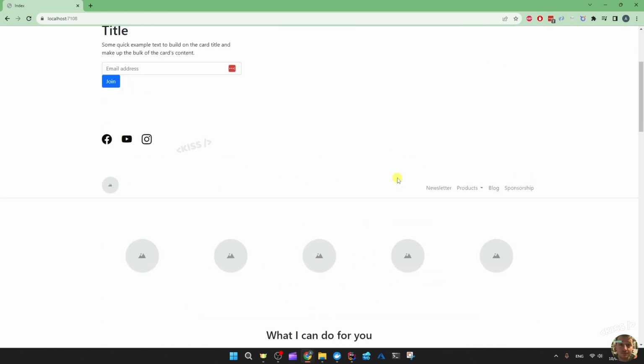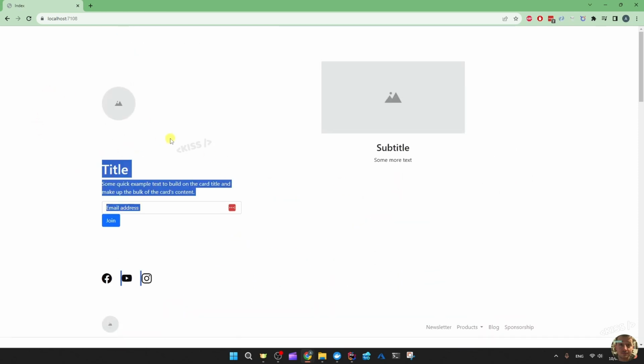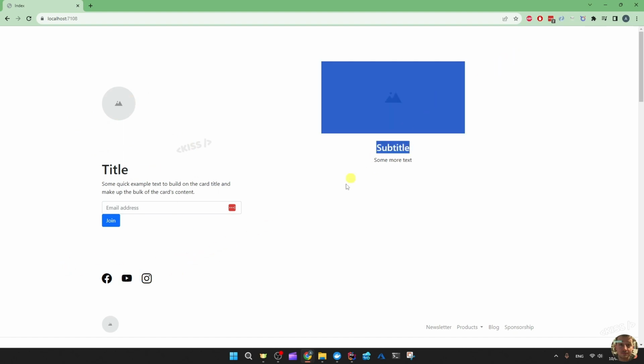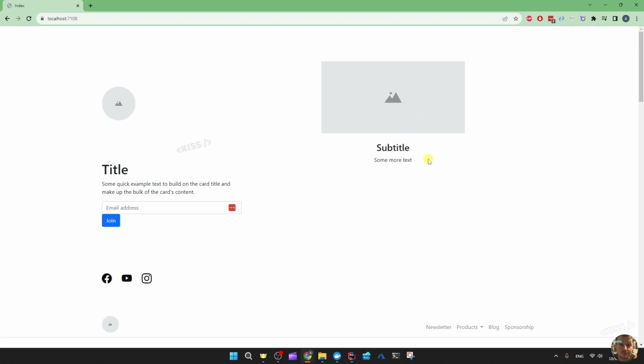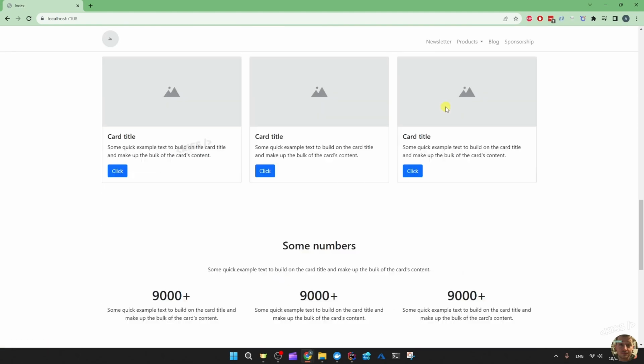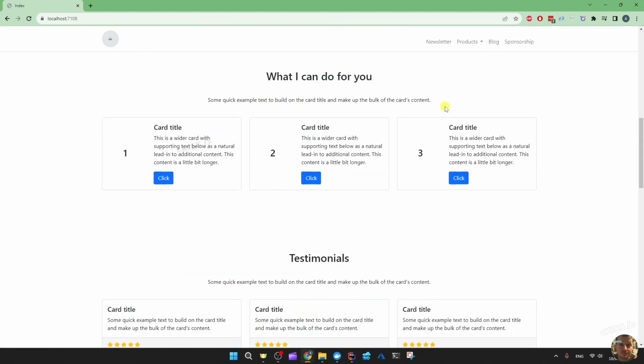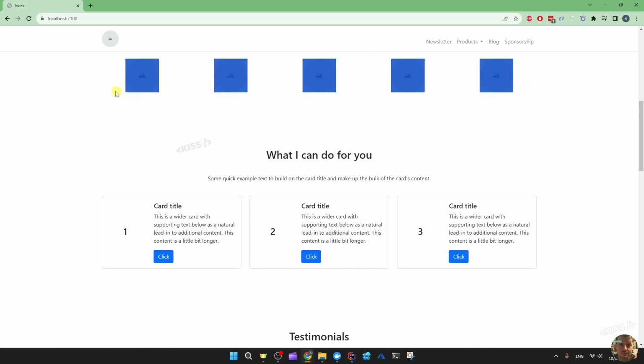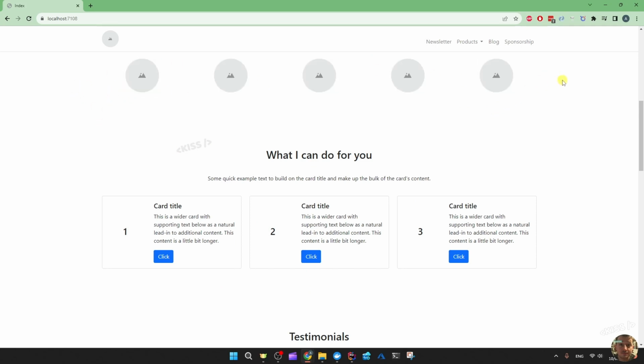Let's take a look. So the first one, the newsletter subscription form, the logo placeholder, some social media icons. On the right hand side you can then either put a mock mobile device screen with some content displayed in there, and some titles, some text. Then we have a nice sticky top navbar that from now on will follow all the way down. And then you see the placeholders for the technology icons.